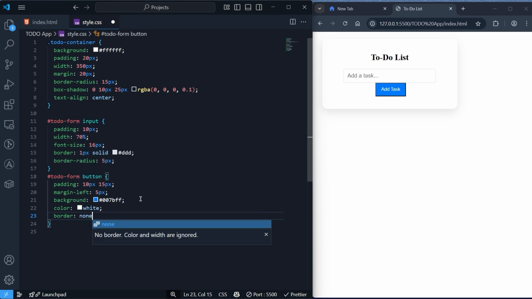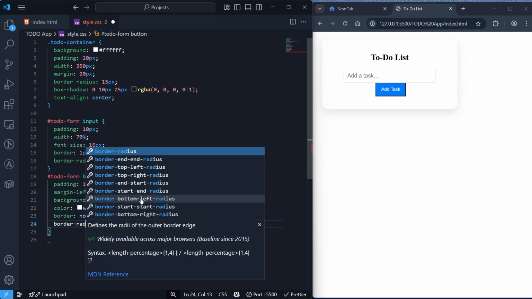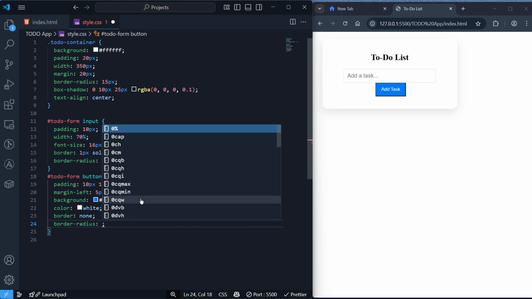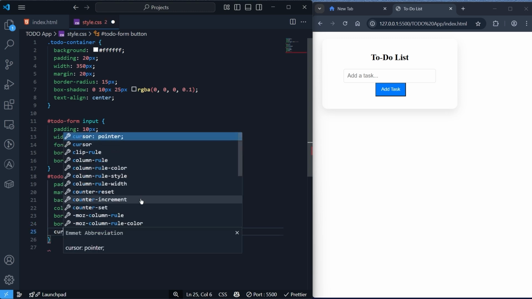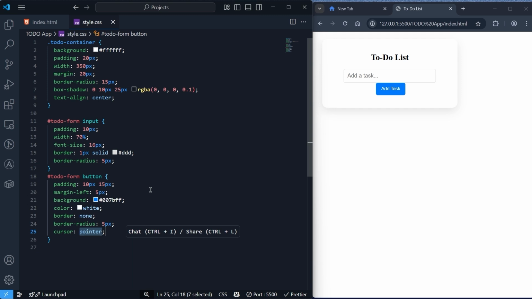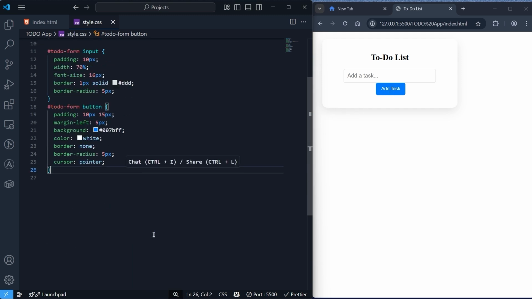Border none, but we'll give border radius 5px. This will be okay, and we'll make cursor pointer. Much better. Oh my god, it's looking amazing.